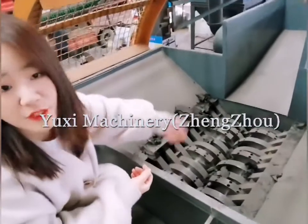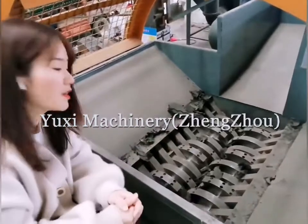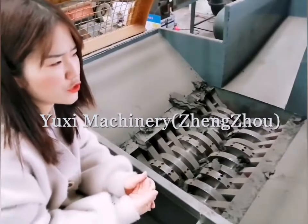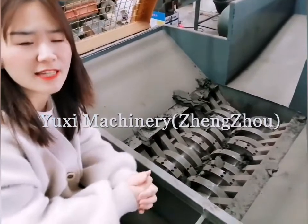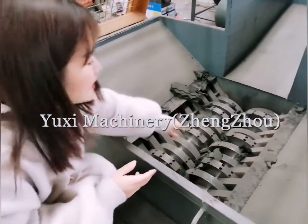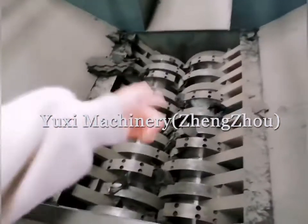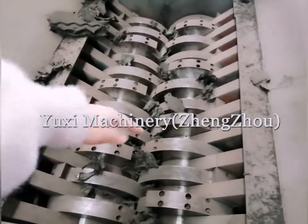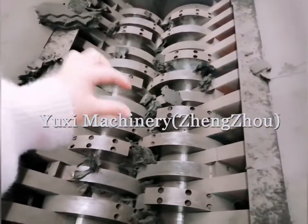This machine mainly processes the steel tires, and there are some parts to control the final particle size. Fixed inside the working chamber are the fixed blade and the movable blade. You can see the movable blade. This machine's movable blade thickness is 5 cm.